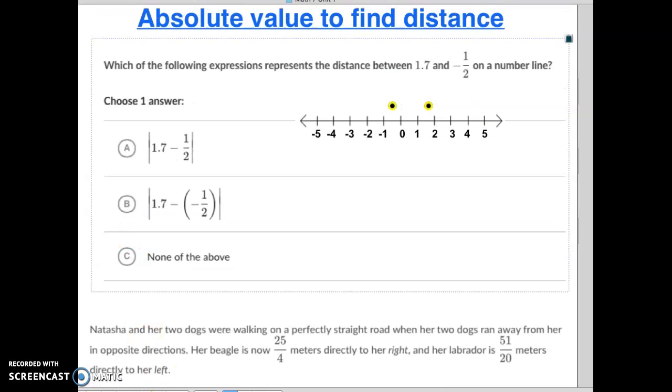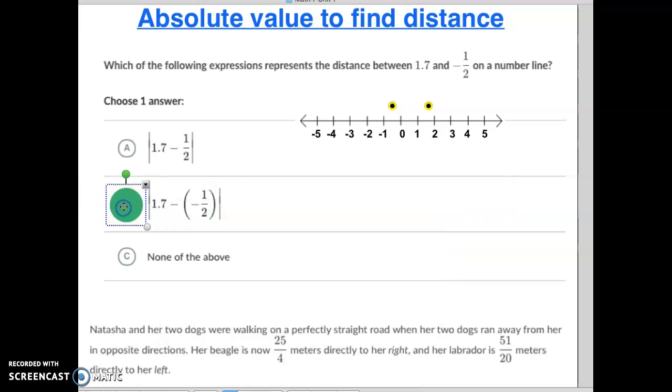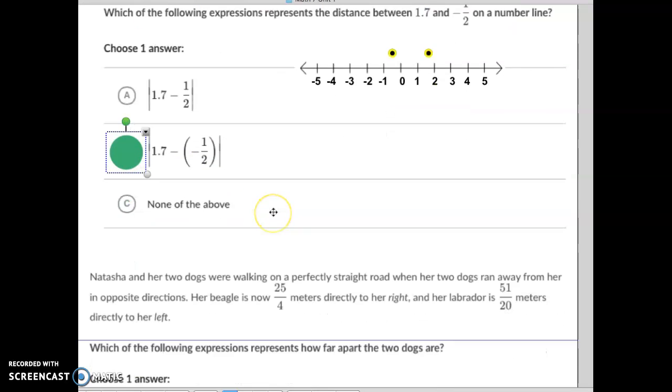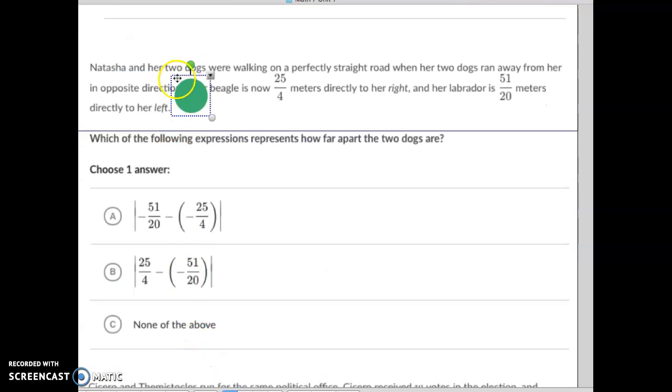Hold on here. Let me make that work for us here. Boom. Oh, and then it's not the right color. Hey, you get to watch me do this live, guys. Isn't that sweet? Although maybe for you it's not live. There we go. There's our answer right there. Let's clone that and bring that down to our next answer in the next one.